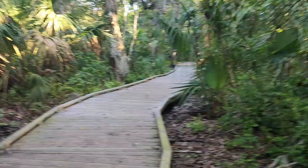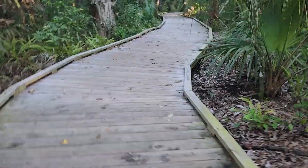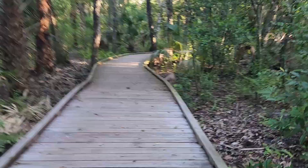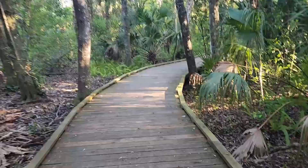Interestingly enough, these boardwalks are built around the land itself. You're given a platform — they don't dig through the ground, they don't uproot anything, hence why it's curved. You get all these turns. They work around the trees, around the plants. Now unfortunately, because it is Florida, we have a ton of mosquitoes, especially in areas like this. It just rained recently, and because of the rain there are large bodies of water, and that's where the mosquitoes love to thrive and reproduce.